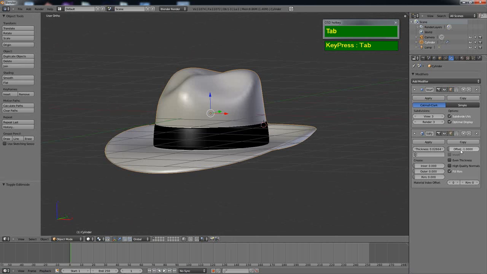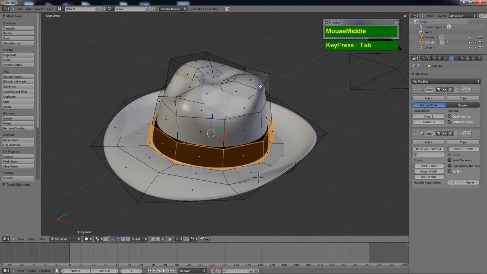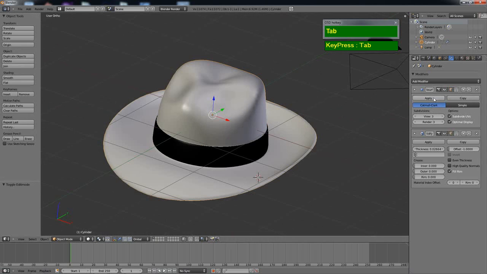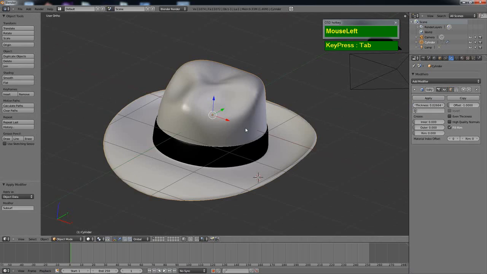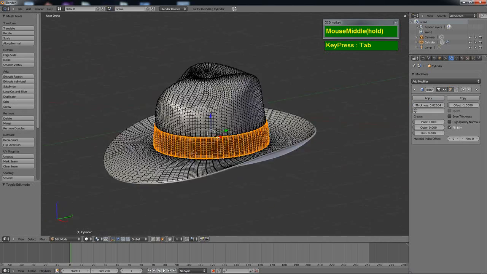And for the subsurf modifier, if I go to edit mode, you notice the low amount of faces here. If I were to apply the subsurf modifier, you have to be in object mode, so I'm going to switch to object mode by pressing Tab. If you apply it and then go to edit mode, you notice that the number of faces has increased tremendously.